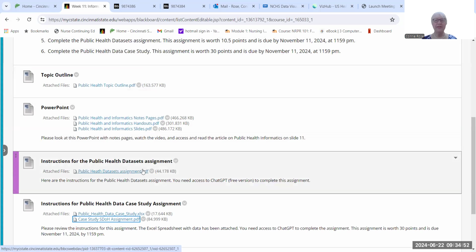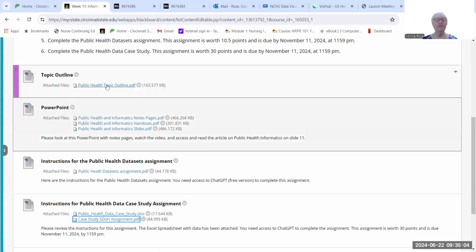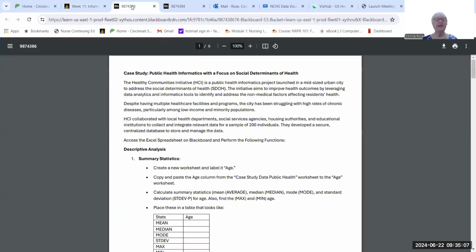The data sets are the ones on those websites that you're going to interpret. The next assignment is where you're going to look at some of the social determinants of health, and there's a case study. Here's the case study, and it's going to give you directions on what to do with your data set, which is actually an Excel spreadsheet.